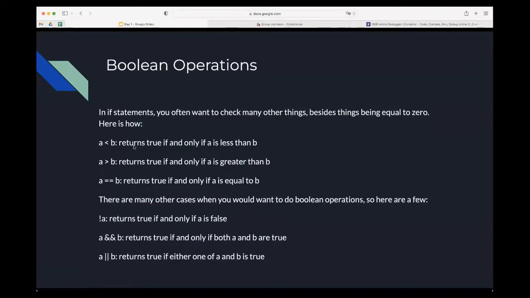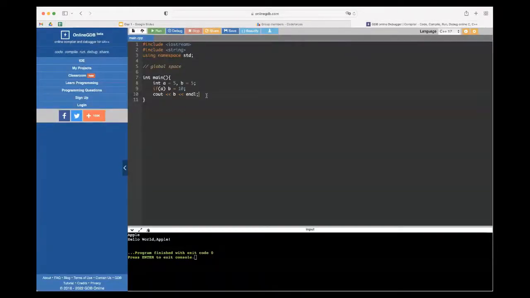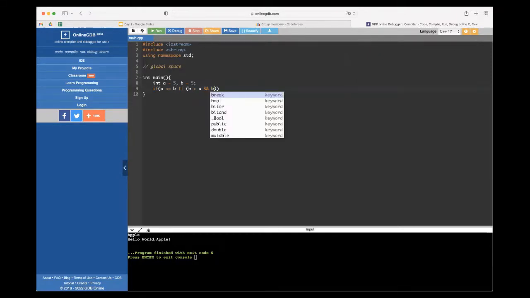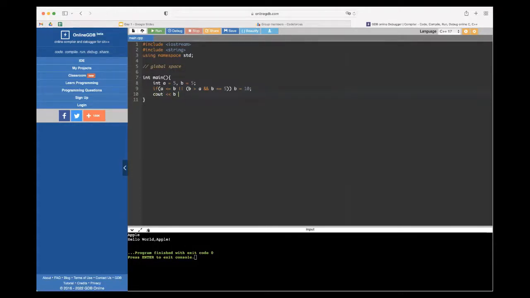For example, let's say we had this again, and we wanted to say if a is less than or equal to b, or b is greater than a, with a equal to 5 and b equal to 10.